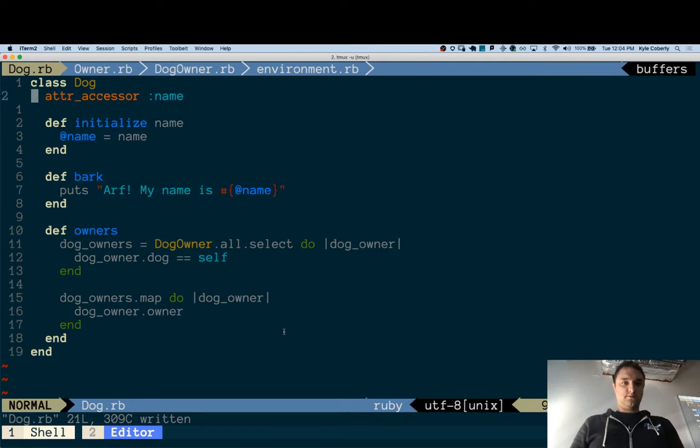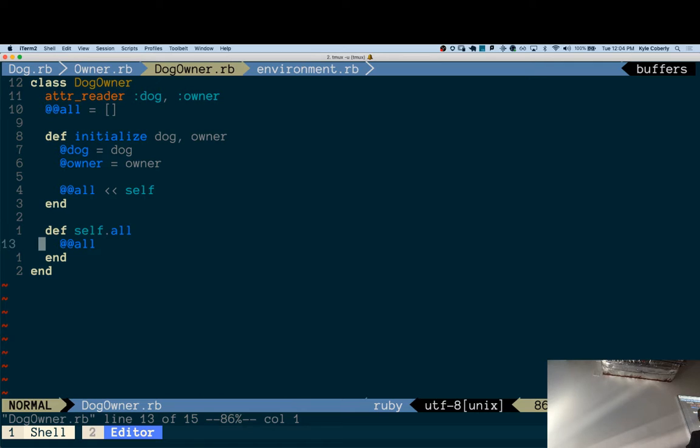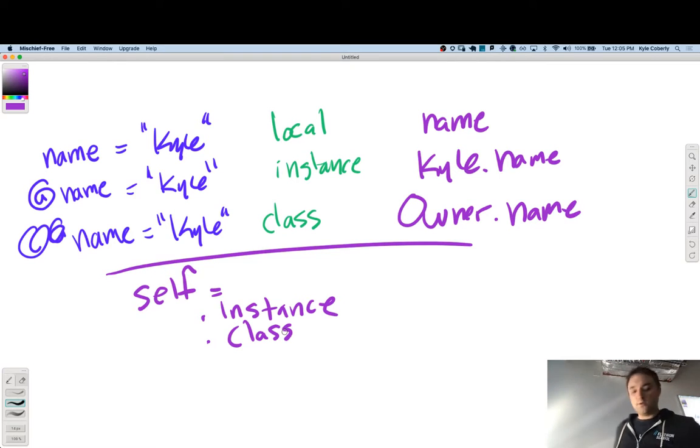So when I did this, self was referring to dog owner. Dog owner has a method named all, so I can do dog owner.all. I can't do Bixby.all or a particular instance of dog owner.all. I'm saying that the entire class owns this. And the entire class has this variable, all, because it's a class variable. Versus here, where a particular dog owner has a variable named dog, has a variable named owner. And in this case, self is referring to a particular dog owner. All dog owners, a dog owner. So it's kind of like a scope thing almost? Yes, that's exactly what it is. Cool. We'll spend a lot more time talking about that, but that's your brief overview.